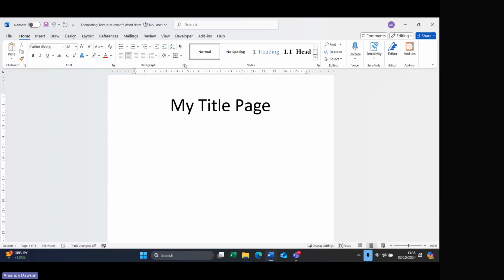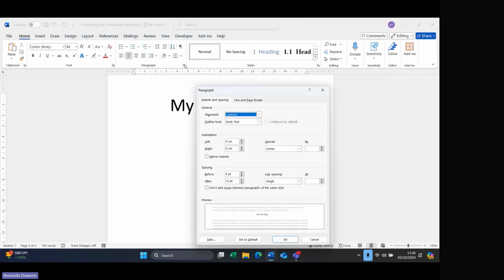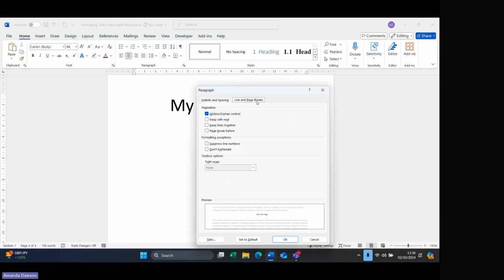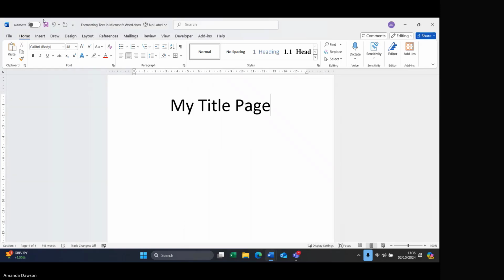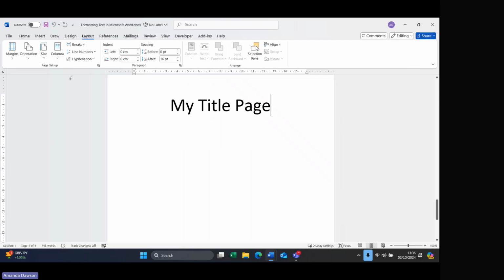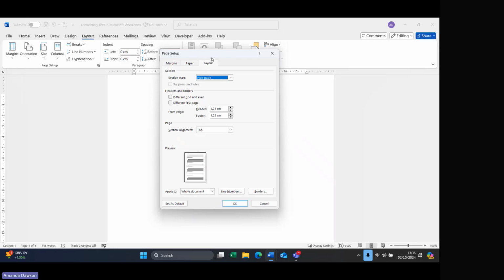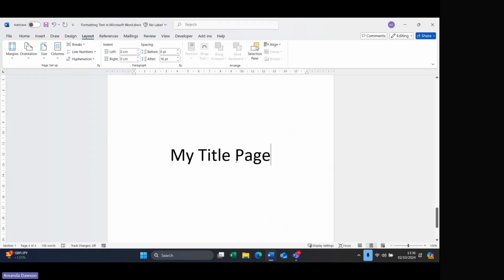So for that, I'm going to go back into paragraph options, and then on line and page breaks. Sorry, wrong place. I need to go to my layout page, and in page setup, in my more options, on layout, I've got my vertical alignment. So I can center this vertically in the page.